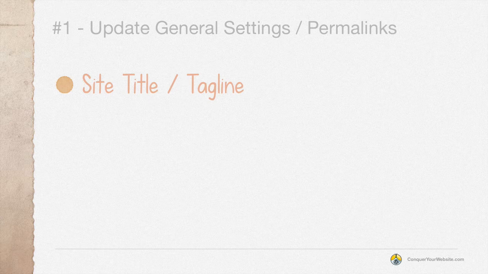So the very first thing we want to do is change the site title and the tagline. Basically, we can call our website whatever we want, and then we want to have a tagline beneath it. So maybe it's PM for the Masses, and then "Life is a project, you are the manager." That would be the tagline for the website.